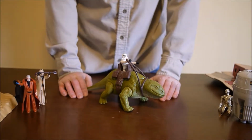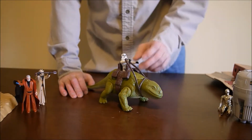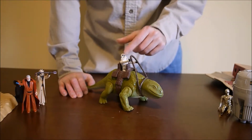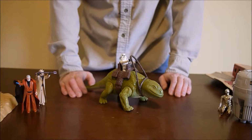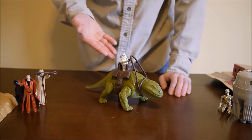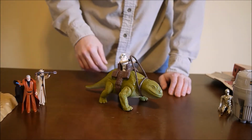Of course, technically they were sand troopers that used these, but the original line didn't make the variation on the stormtrooper. They didn't make the sand trooper. They did make snow troopers that look a bit different, but sand troopers pretty much look like stormtroopers, just with a few different items.